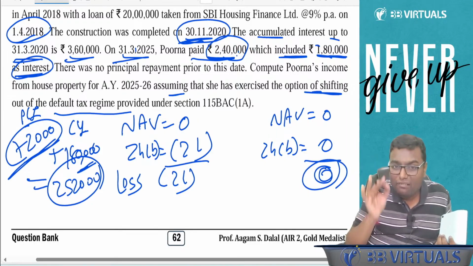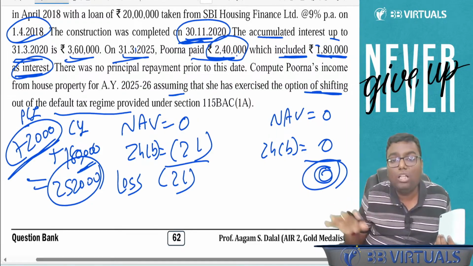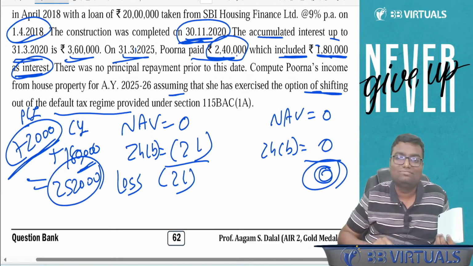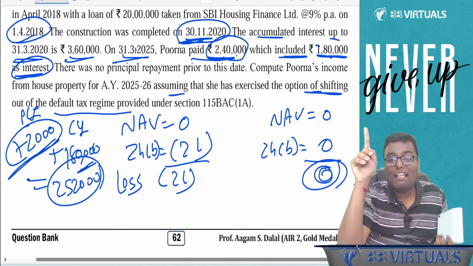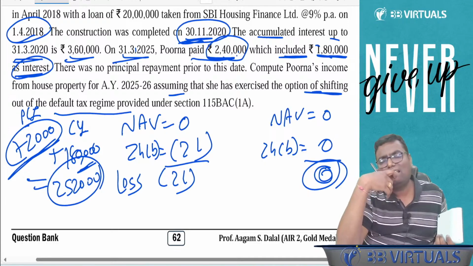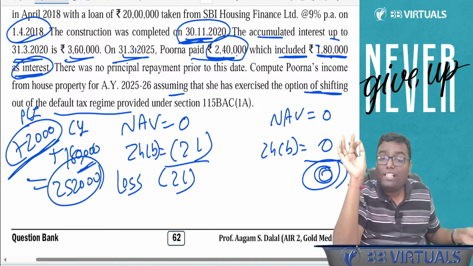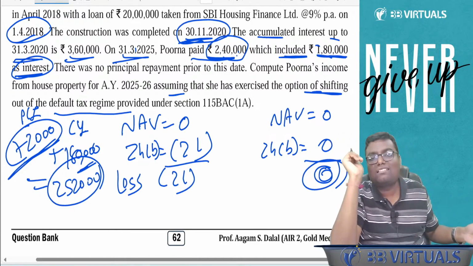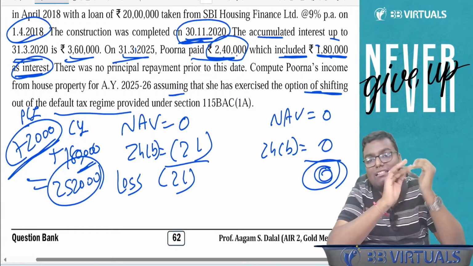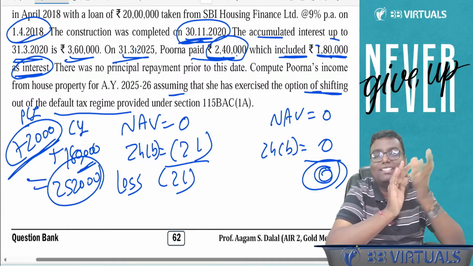See, whatever we have done up to now in income from house property was all about general cases. If your entire property is SOP, then what? If your entire property is LOP, then what? And yes, whatever we are supposed to learn, we have already done it. But now the very crucial part of this chapter starts, and that is special cases. What are special cases? Permutation and combination.